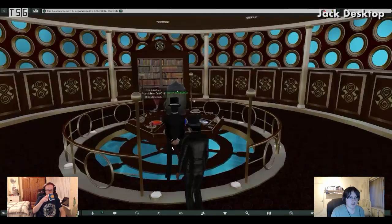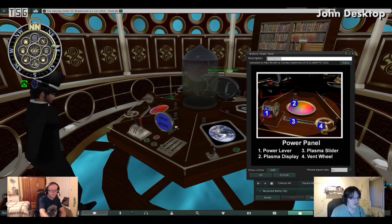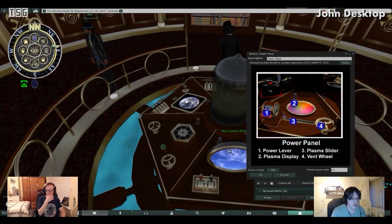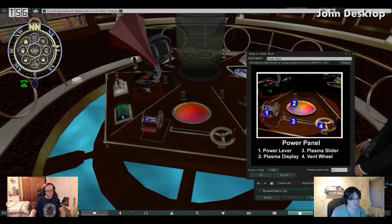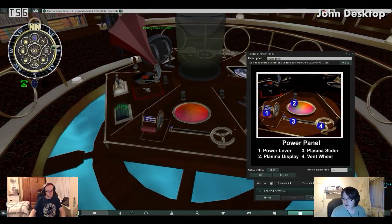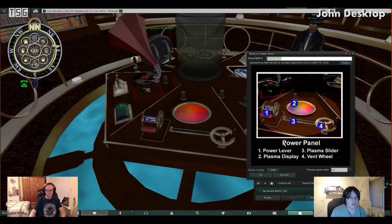Well, as you can see on my screen, guys, we've now got the panel pictures, so I will use these to help guide us through. So the power on switch was over here. This is the power panel. Jack, if I show you my screen so that you can see what I'm looking at. Yep. I've got the power panel here.